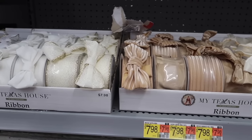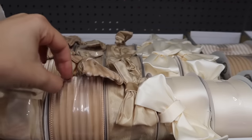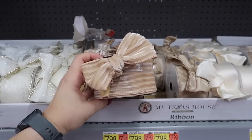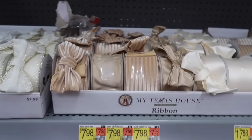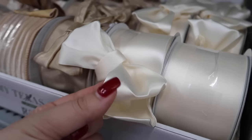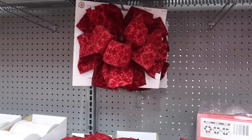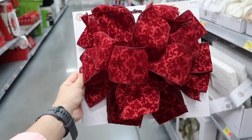Another one of my favorite finds was this ribbon — it has almost a velvety finish with a gorgeous beige color. If you're going to decorate a neutral Christmas tree with gold and white, this will go so well. Each roll is eight dollars, which is pricey, but you are getting higher quality ribbon. If you want the thicker version it's going to be eighteen dollars, which is a big jump, but you can definitely work with the thinner one depending on the size of your Christmas tree.